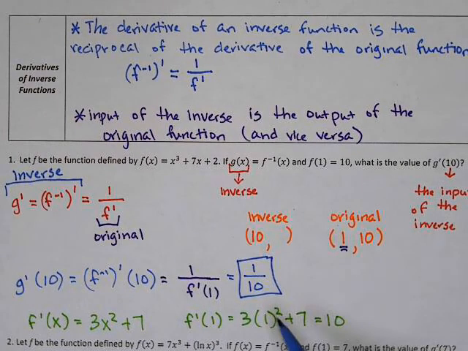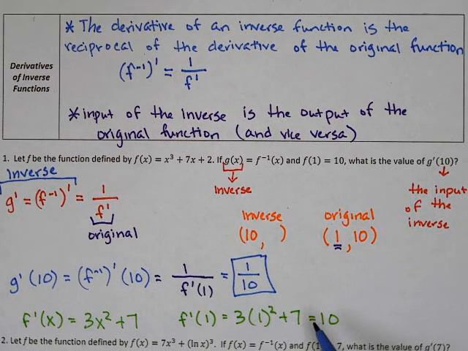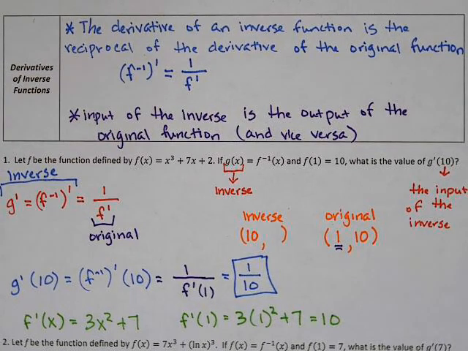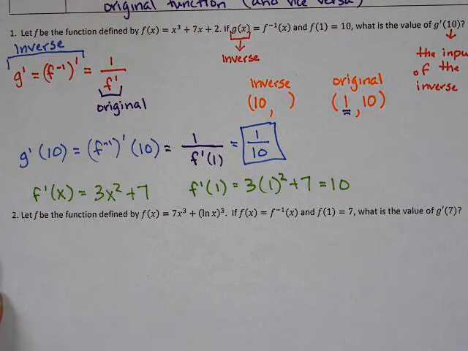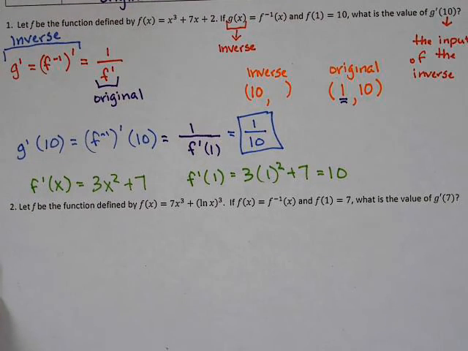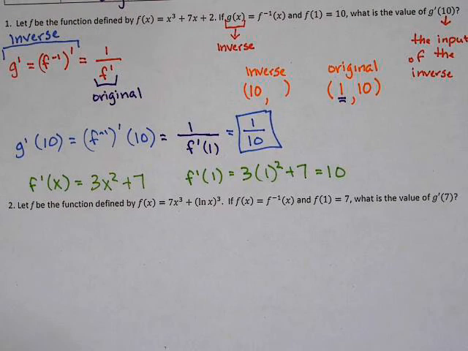That is the reciprocal of the derivative of the original function. Okay? I know it's confusing. We're going to go through another example right now, and we're going to do tons of practice in class because I know it can be confusing. So let's take a look at what we have here.